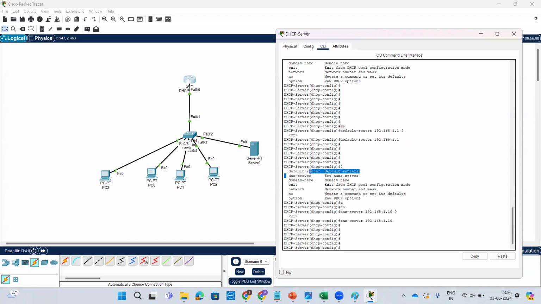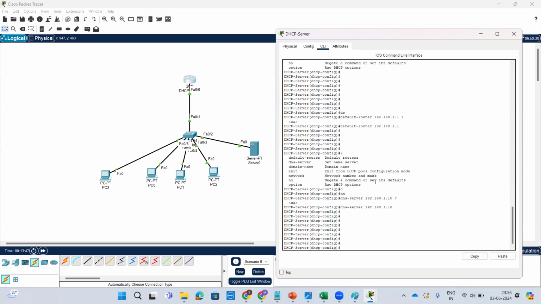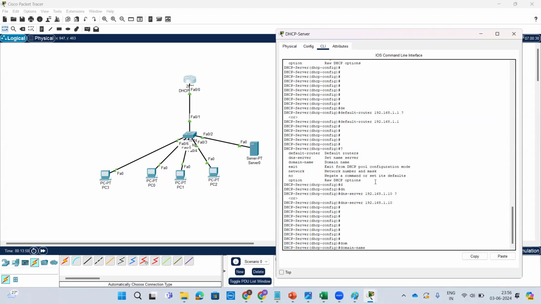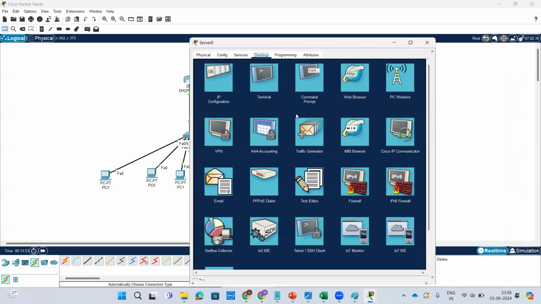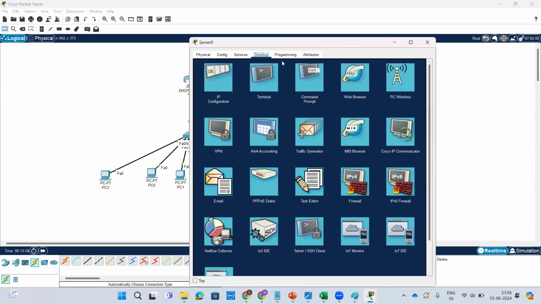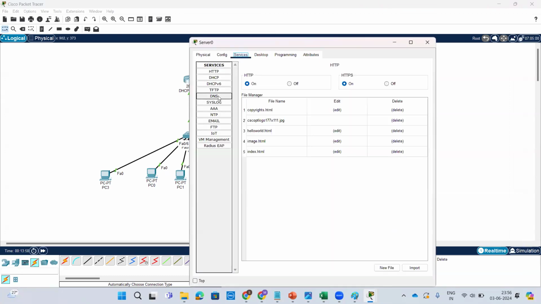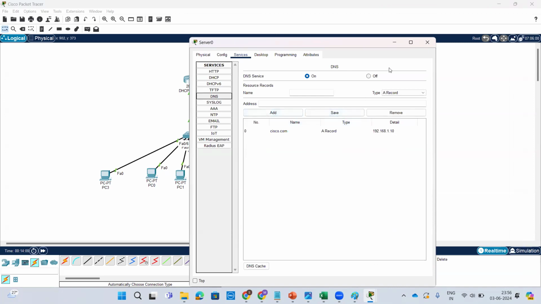And if we want, the domain name also we can give here. The domain name we created is cisco.com, right? Yes, cisco.com.